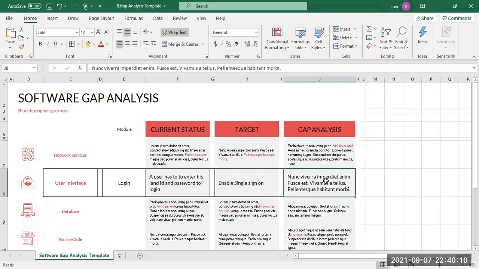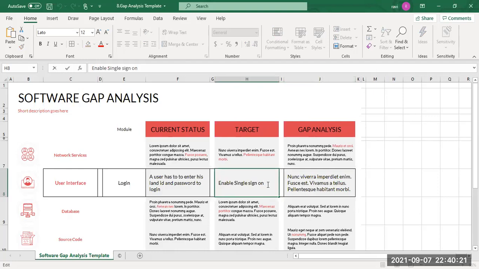The moment I log into the laptop and I open this application, I need not enter my user ID and password again. It automatically picks up. So this will save a lot of time, right? Single sign-on to make the user login process more efficient.